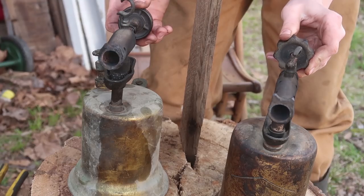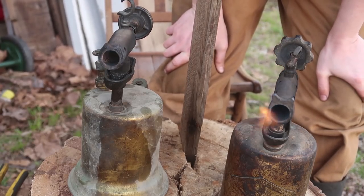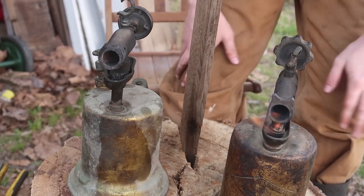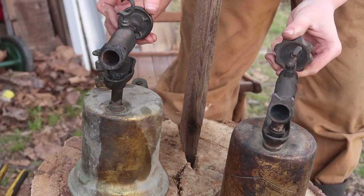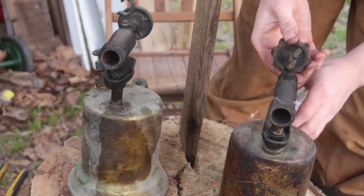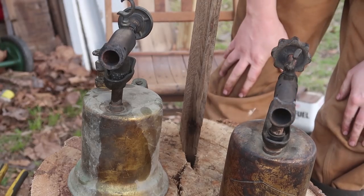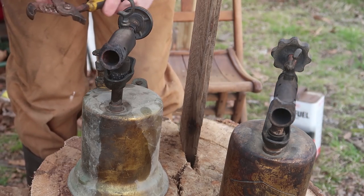Sorry. And to think that these were just at the scrapyard, they just needed a little bit of love and care. Well, they need a lot of love and care, but you know, whatever. This one needs to seal better.